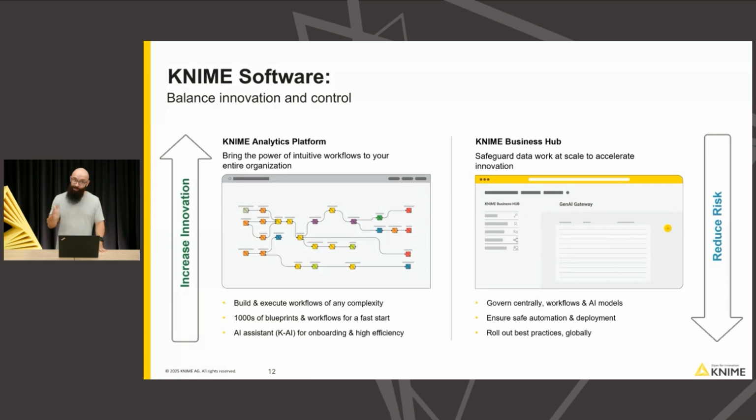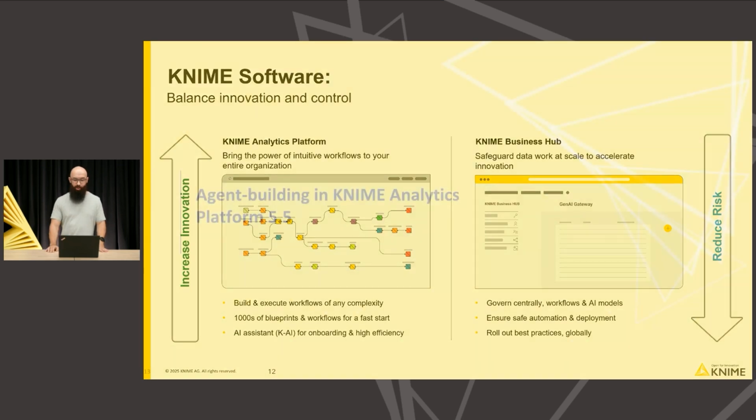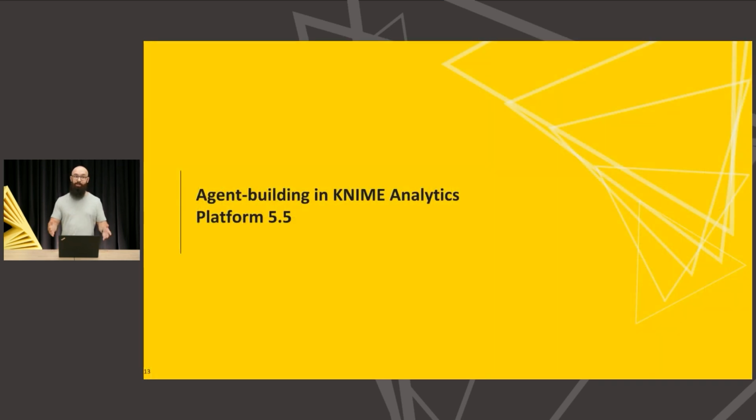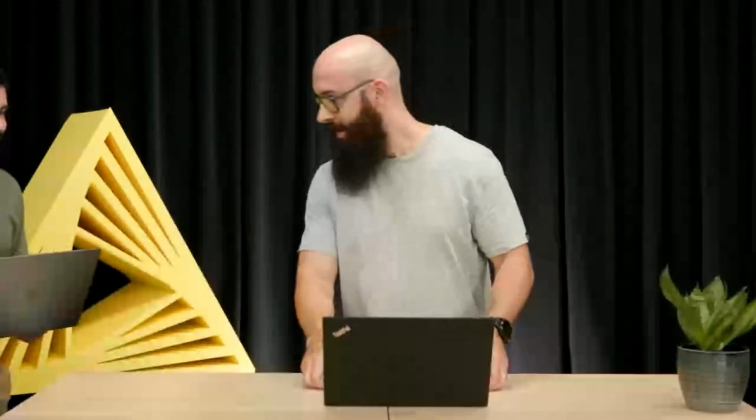But now that we hopefully all have a little bit of an idea what's going on at KNIME and what the different parts of software we have on offer are, let's go over and talk about how to build agents in KNIME Analytics Platform 5.5. And for that, I will welcome Emilio to the stage. Hello, Emilio. Thank you very much. Hello. Please tell us how it's going. Sure. I'm more than happy.